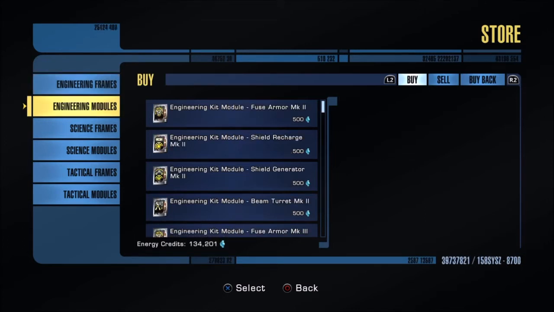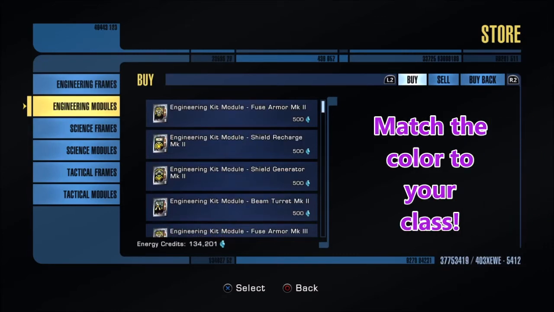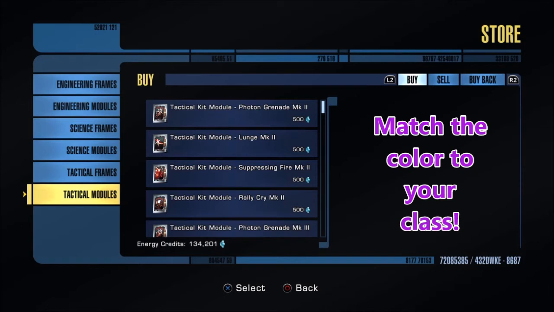One thing to note is that you can only utilize modules for your class. If you're an engineer, you can use engineering modules. If you're a science officer, you can use science modules. And if you're a tactical officer, you can utilize tactical modules.